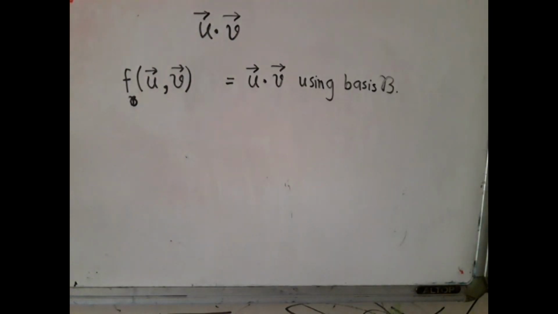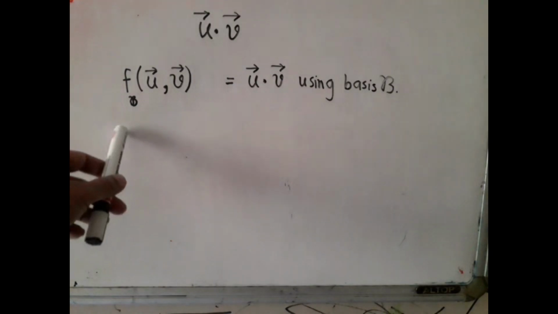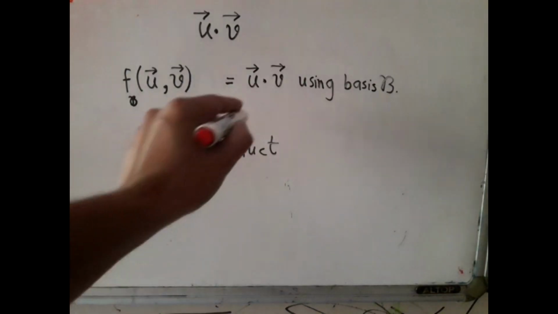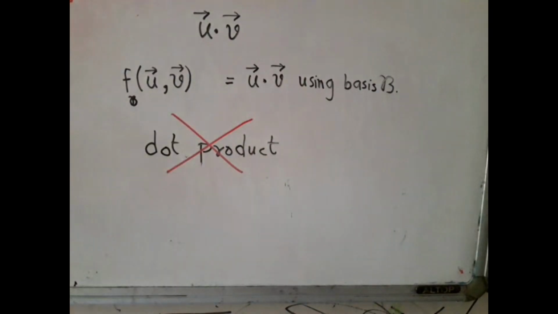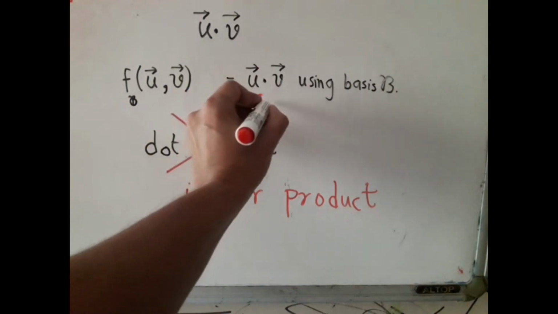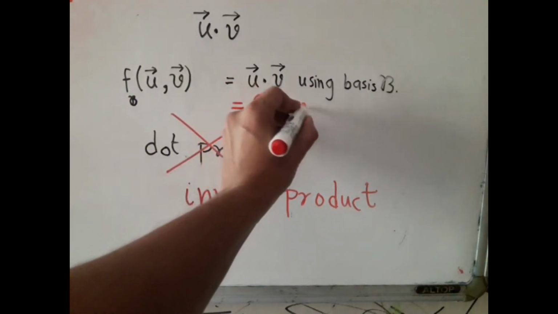Chapter 7 of Rao Bhim Chap wants to study the general properties of dot products, that is, the properties common to all such functions f subscript b. Since we are allowing an arbitrary basis b, we shall not use the term dot product anymore. Instead, we shall use the term inner product. We shall also denote the function f subscript b of u, v as parenthesis u comma v.